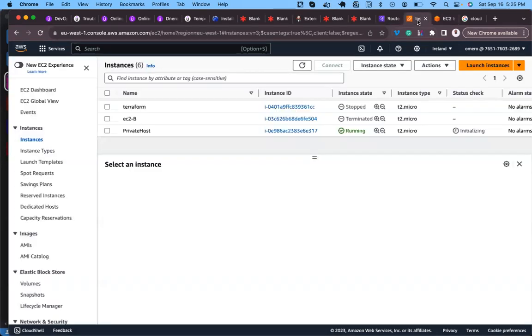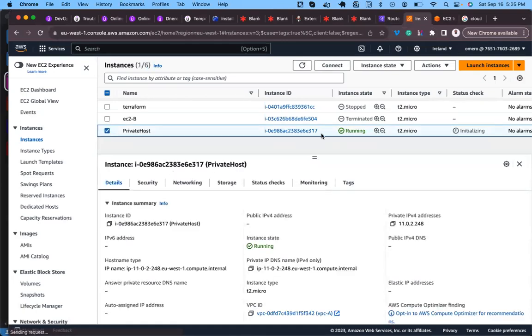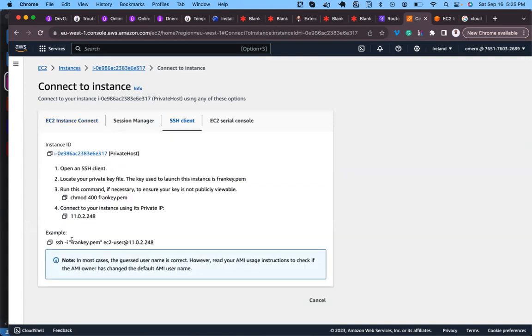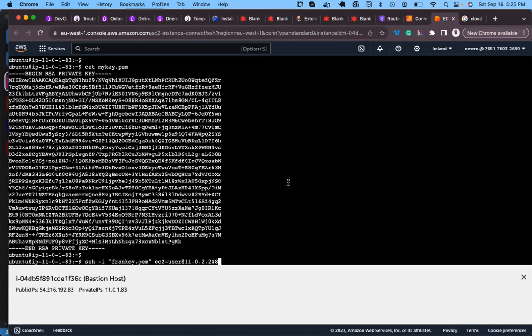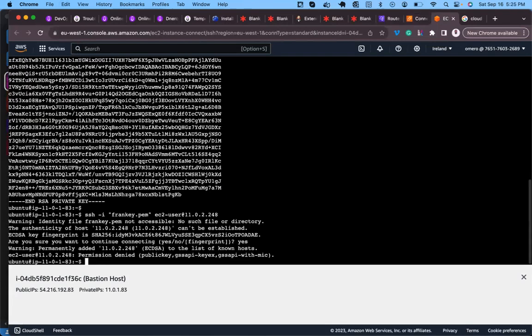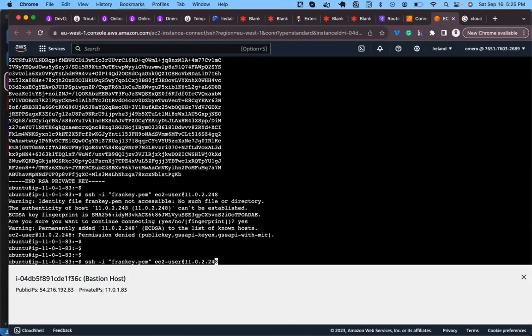Now, I'll try to connect. Let me pick the connection string. Connect, SSH client, copy here, come over here, paste that, try to connect. I say yes. What is the permission denied? Oh, sorry, it's a different key. The key is my key instead.